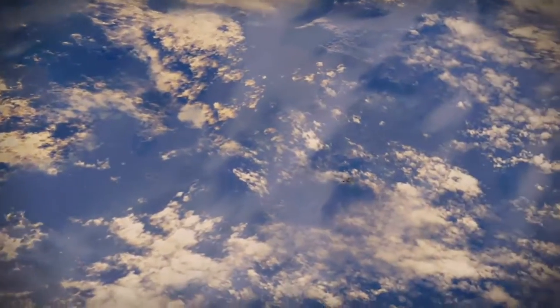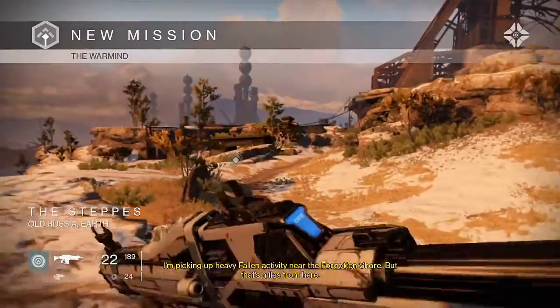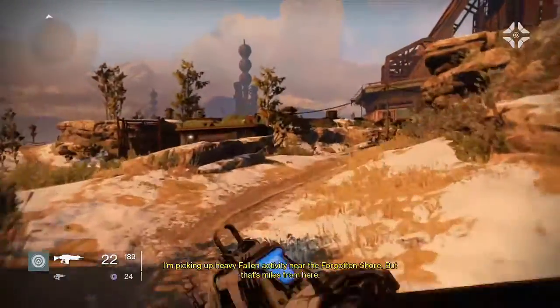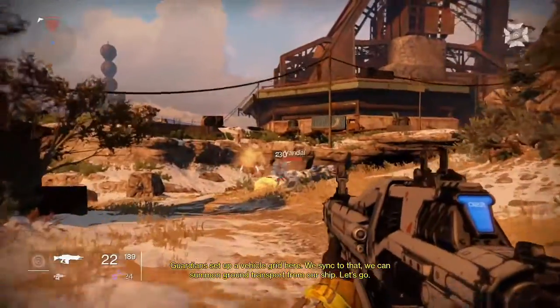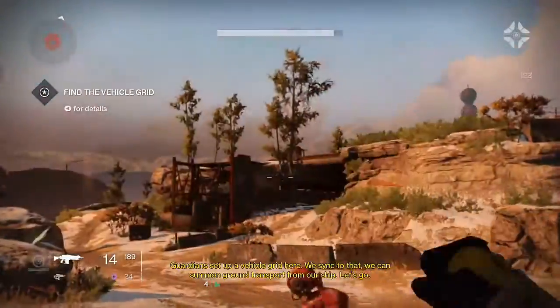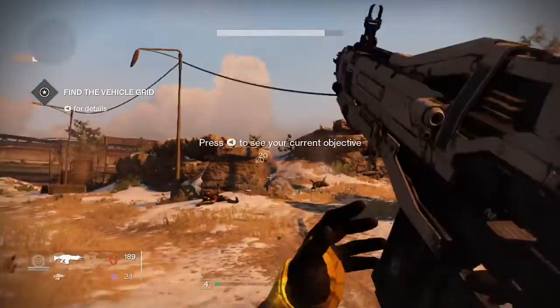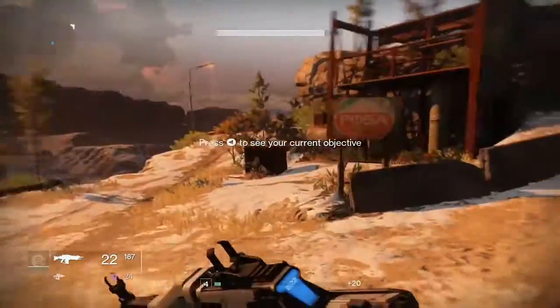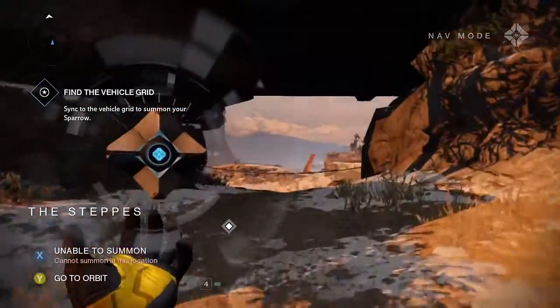Okay, we're going to find something before someone else does, because that is what we do. Are we gonna link up a bike this time? I'm picking up heavy Fallen activity near the... Okay, we are. This is where we get our own bike. This is where I chuck my thing, and he dies, and they all die, and I leave. Let's go. They set up a vehicle grid. I'm gonna shoot this guy. Okay. Sync to the vehicle grid to summon your Sparrow.